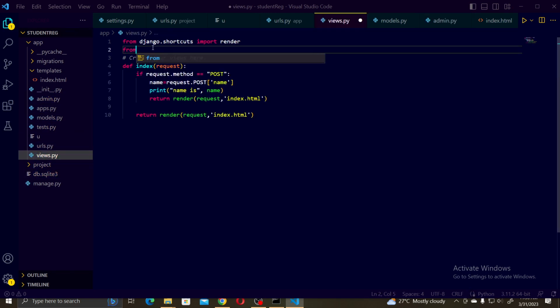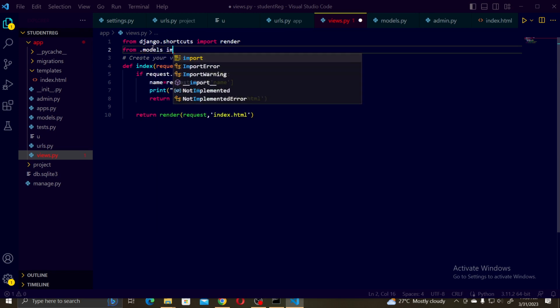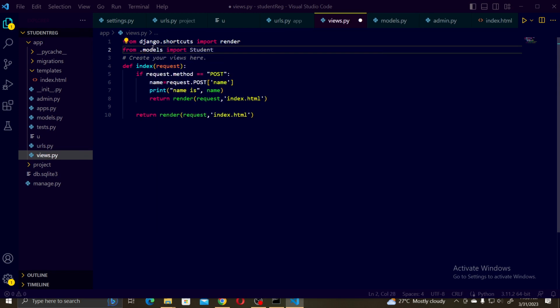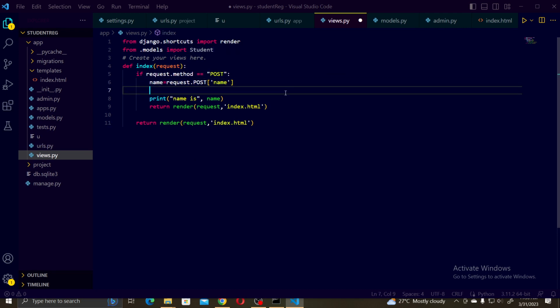Here just type from dot models import student, and now here just extract all the values at first.